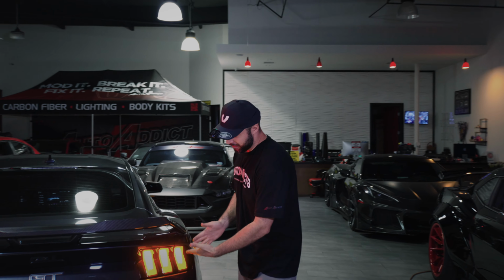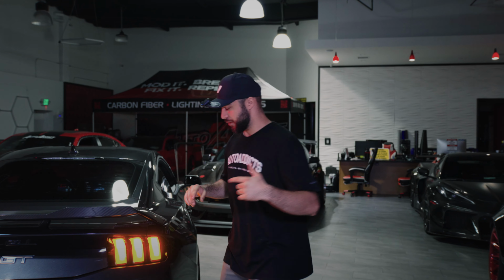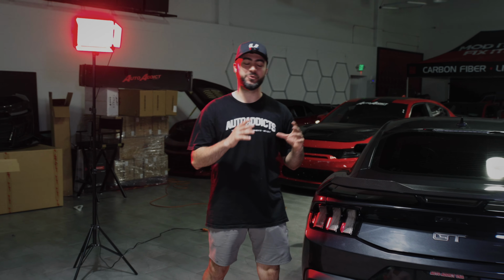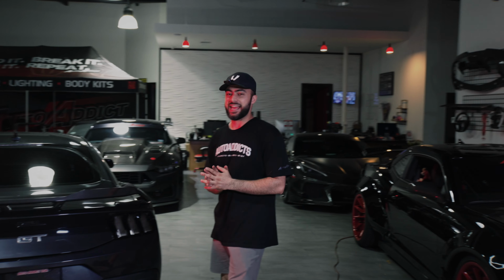My favorite touch when it comes to the Euro taillights, so you gotta make sure you add that amber. And mind you, your factory headlights, guys, are already amber, so your taillights and headlights are going to both have amber sequential turn signals without any issues, equipped with Auto Addict S650 Euro taillights. Alrighty guys, there you have it. The first ever S650 Mustang GT equipped with Auto Addict USA Euro taillights with amber sequential turn signal, ready to rock and roll, plug and play application.